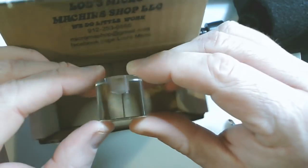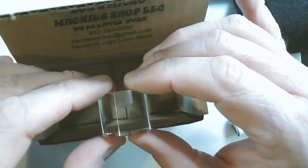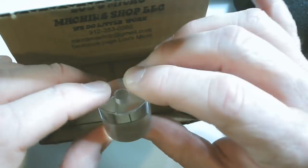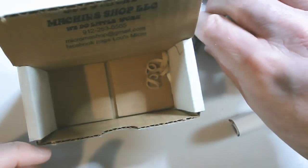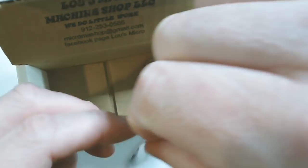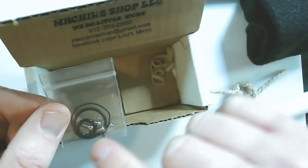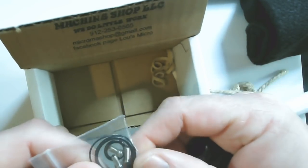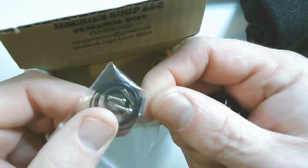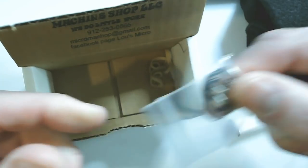Comes with a clear Addy stand, which is just a really, really nice touch, I thought. Very, very cool. You can put it on there. I was actually going to put it on that to show it today, but I ended up putting it on a Merlin and Kim stand that they made for me. Some extra grub screws and three extra O-rings. You'll see what those are for. Got one for the drip tip and then the top cap. And then four of these very large grub screws. You guys can see those there. I mean, these things are hefty and they are Phillips head.